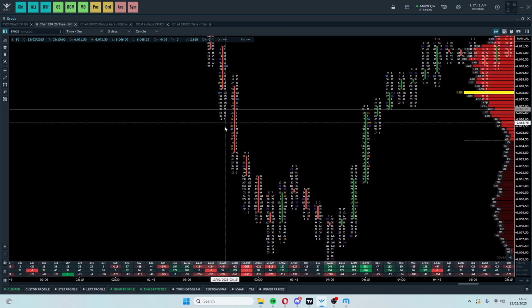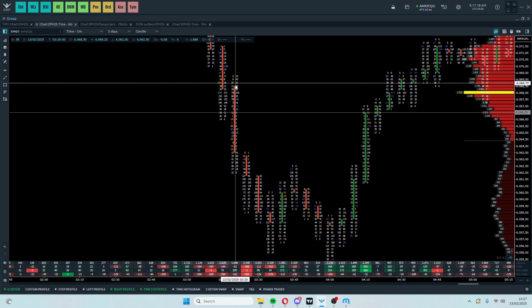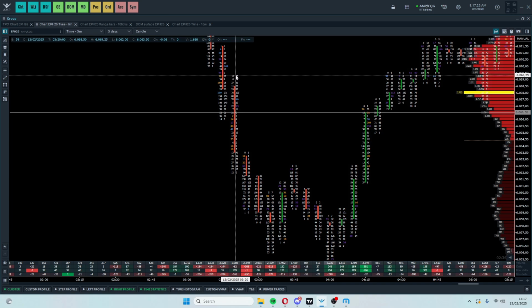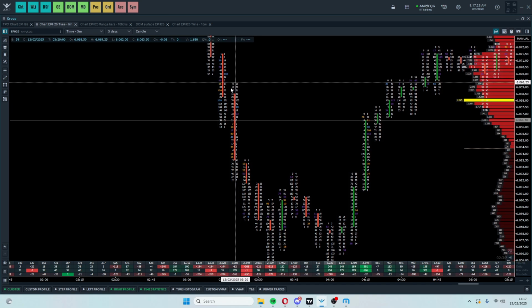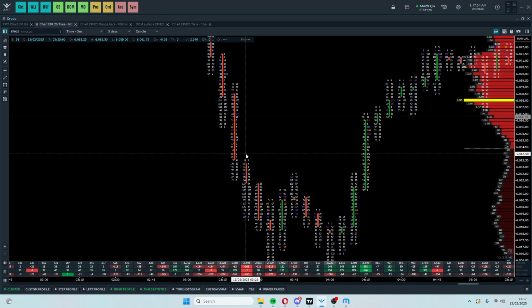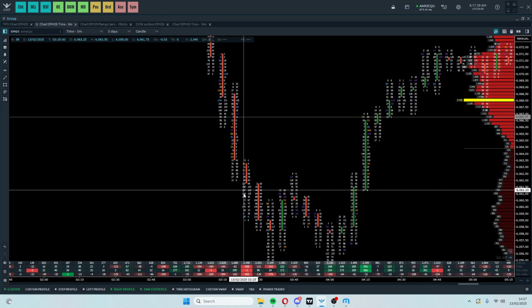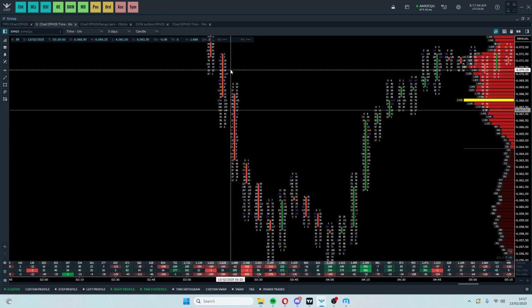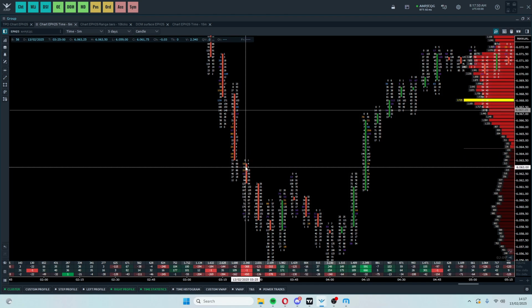So the left side basically shows aggressive selling and passive buying, and the right side of this column, of this candle, the offer, shows aggressive buying and passive selling. So if you have large numbers on the bid and the candle moves down quite far, you can actually assume that the candle was mostly aggressive selling. And you can also see it at the delta down here. Delta is just the net difference between the ask or the offer and the bid.